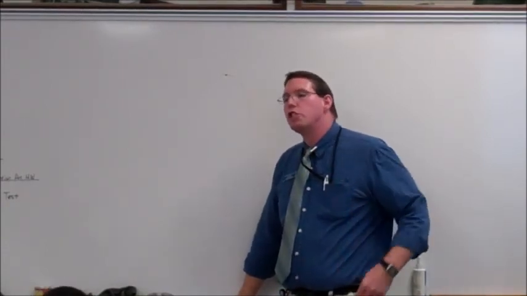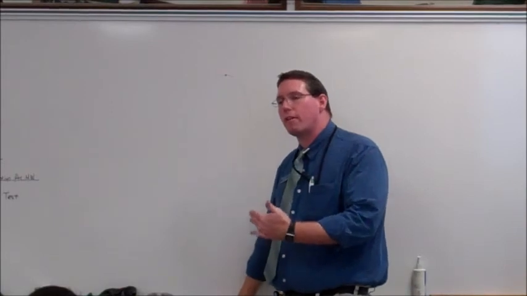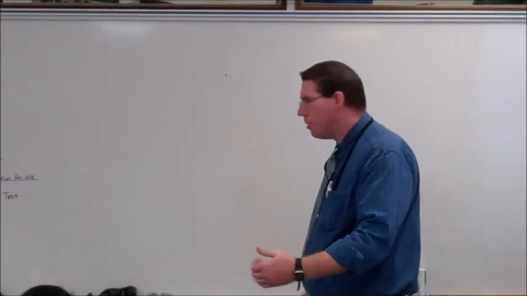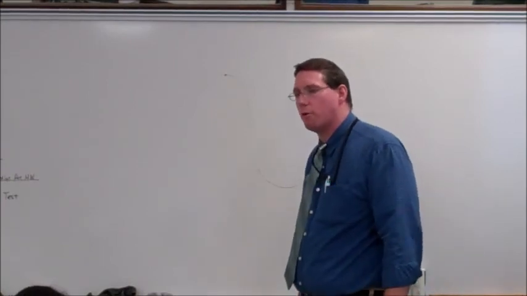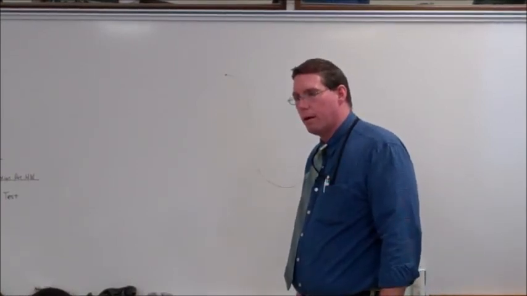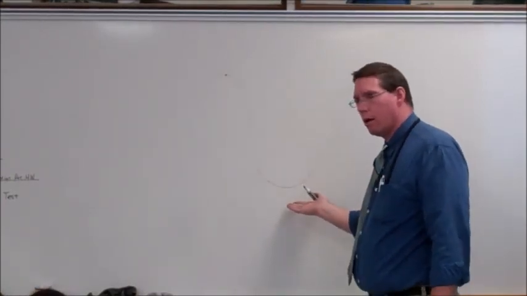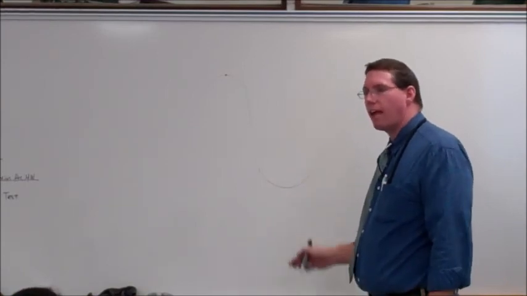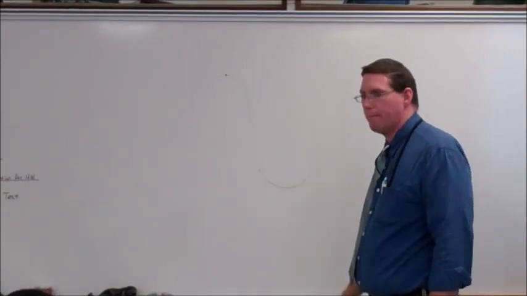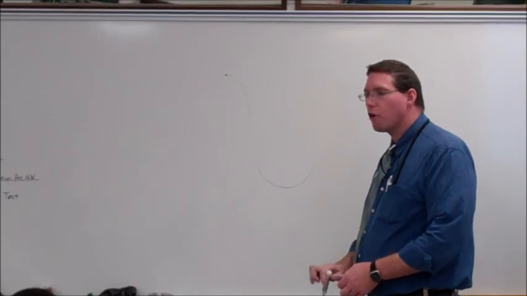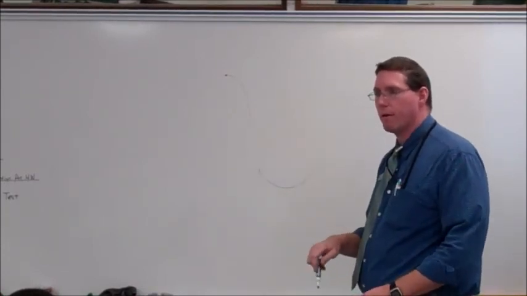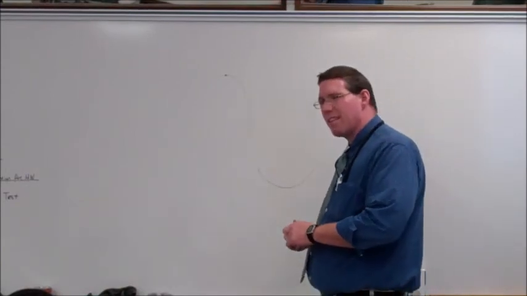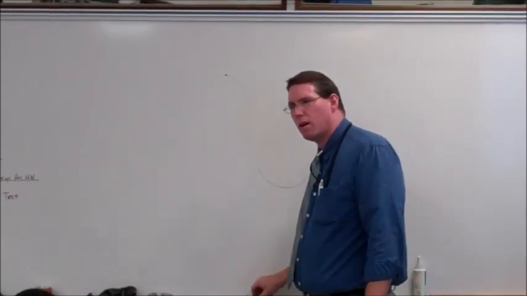Okay. When you know that a graph is concave up, just draw it and ask yourself, does that look like a local maximum or a local minimum? What does it look like to you? There you go. So concave up means local minimum. It never hurts to draw a little tiny piece of a graph to get your bearings. Is that what you meant by talk about it a little more?